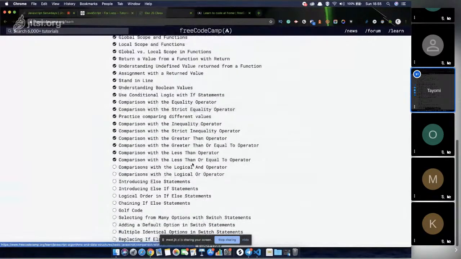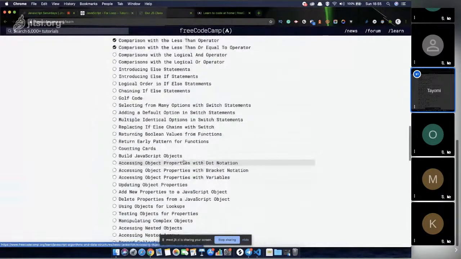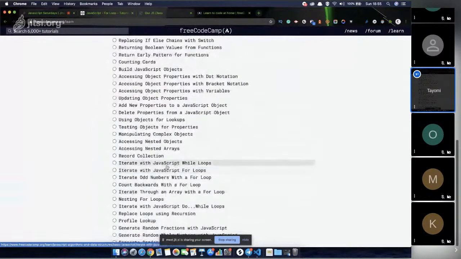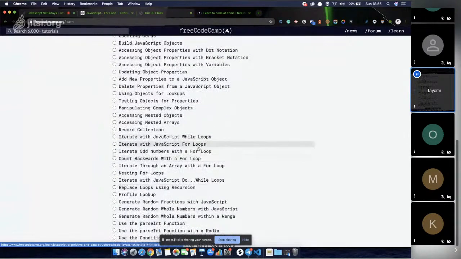You have done the if. So you can do the while loops, for loop. You can do this for loop. Anywhere you are stuck, you can stop there.